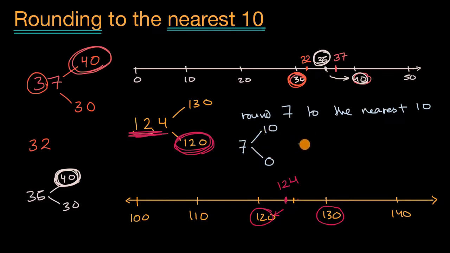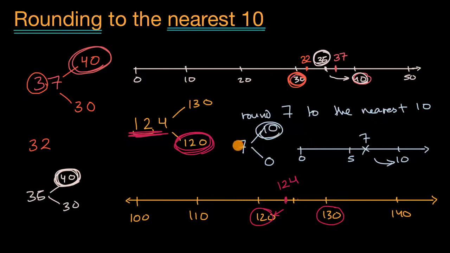Well, here, once again, we can draw our number line. So we'll do 0, and then this is 5, and then this is 10, and 7 is right about there. That is where 7 is. And we can visually see that 7 is closer to 10 than it is to 0. It's only 3 away from 10, while it's 7 away from 0. So you would round up to 10. Or you can use the rule that we just thought about. 7 is greater than or equal to 5. So you round up. You round to the 10 that is higher than this number.